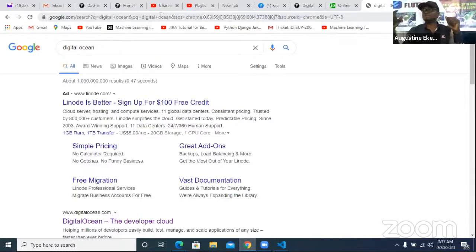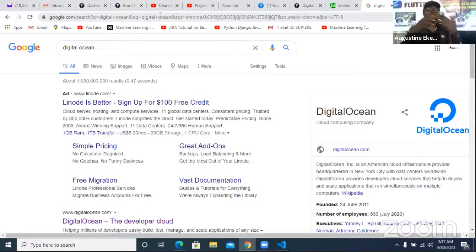Is that clear? Because as a developer, you're going to be creating several accounts. So why run into the problem of having to remember the password and username for the various accounts? What I normally do is that if the account is related to my programming, I'll click on sign up with GitHub. They're going to fetch your GitHub details and use it and open an account for you. So it's pretty easier for you to do that.